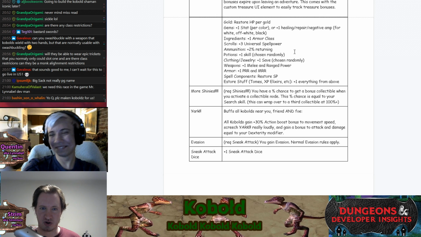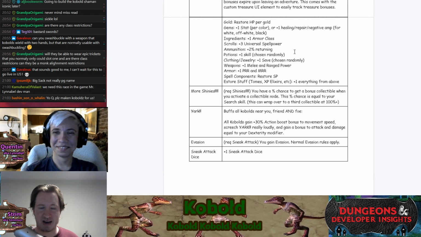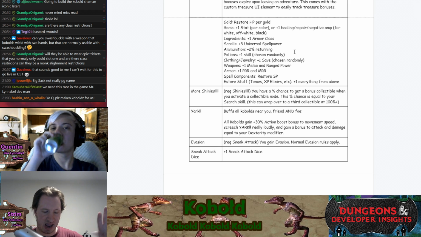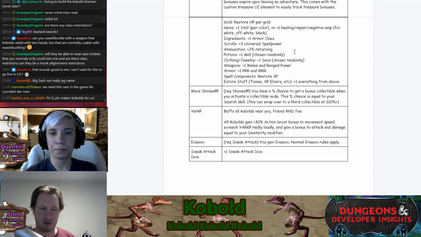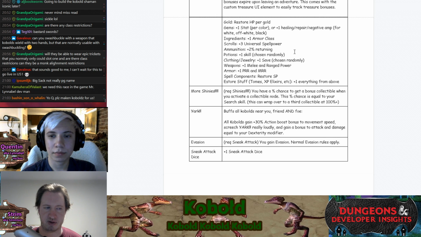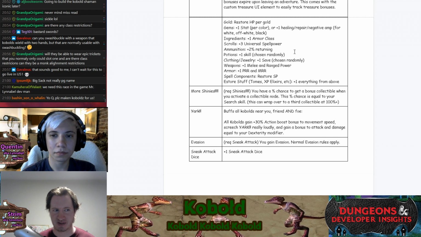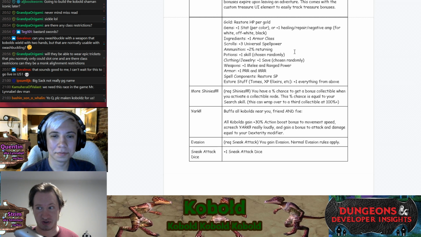Spell components restore a little bit of spell points when you pick one up. And if you get anything from the store, so if you find a store potion, you get a spell point restoration potion from the store. You get a tome. You get an XP elixir. You get a heart of wood. You get +1 to everything. The whole list just goes up by 1. It counts up by 1. So this is going to make it very exciting to loot every single chest.